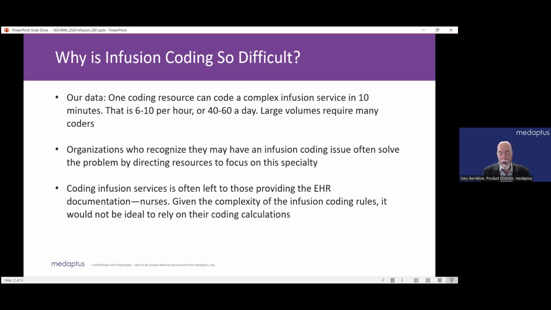Even less ideal is to hand that off to your clinical staff to perform. In other words, say, well, your nurses are the ones that know what the start and stop times are, so let's just train them to be coders as well. That's, as I said, not ideal. Just from a nurse satisfaction point of view, they don't want to do that. They don't have problems with checking off services that they performed. But once you start to get into the complexities of infusion coding and the hierarchy and durations and how many minutes match up with how many units billed and what those codes are, that gets a little more complex and something that ends up being a point of contention among your nursing staff.